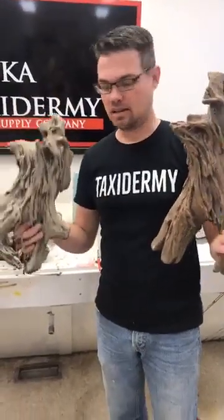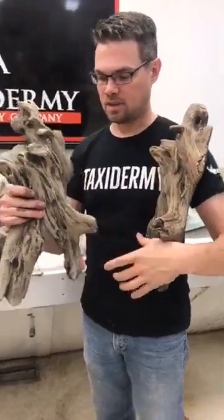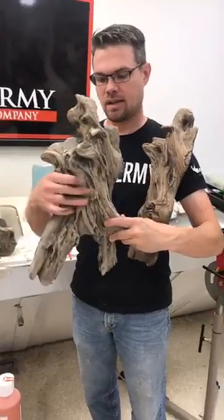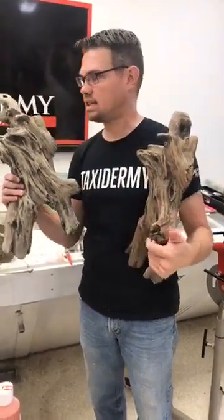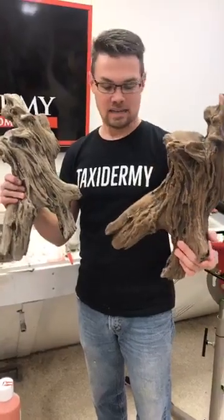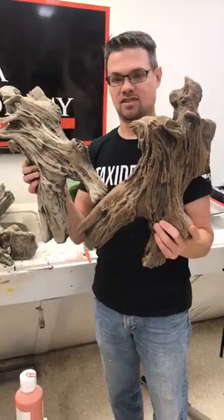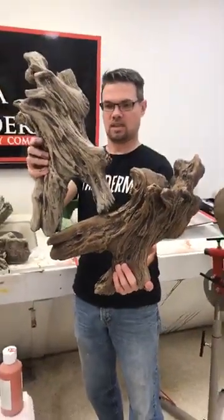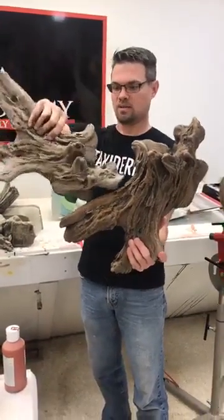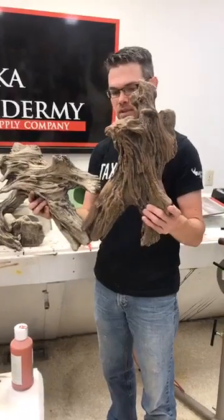A couple reasons. One, they're much lighter. Any of the attachments that we do for our fish, we drill through it and attach to the backside. The versatility of the artificial driftwood is really cool because we can splice them together, we can cut them. If we've got a couple of crappies that we want to do on one piece, we can add to them like this. These are two of the same, but if we were to use one of the others, they splice together really nicely.